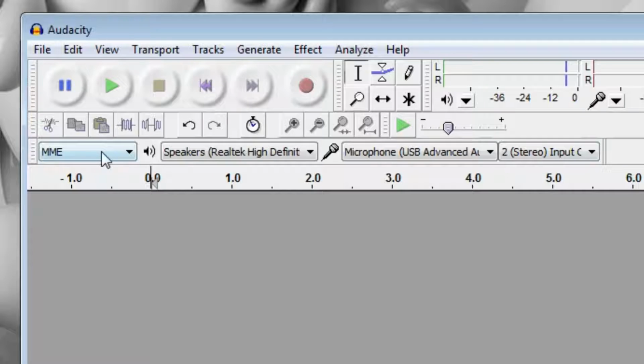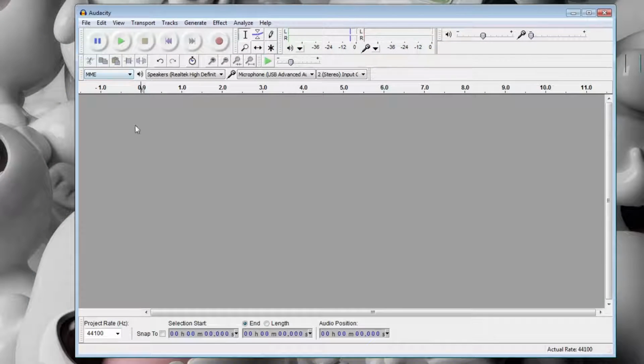So if this is not MME, feel free to copy whatever I have here to get it as good as possible, I suppose. I don't know what it would do if you change the other settings here, but just have it just in case. So I'm going to record some test audio, and I'm going to show you how well it works out. Out of every recording that you do, you should definitely have 5 to 6 seconds of silence, and the reason is that you're going to need it so it can filter out the background noise. That's just the way it works, and you'll see in a minute.